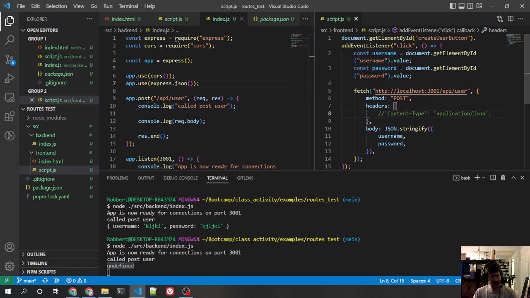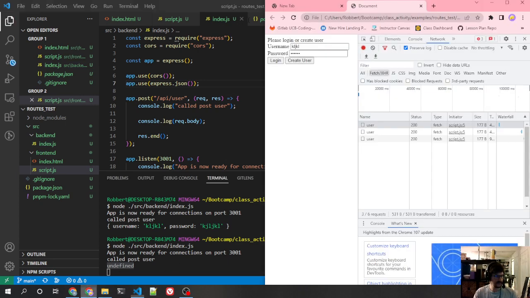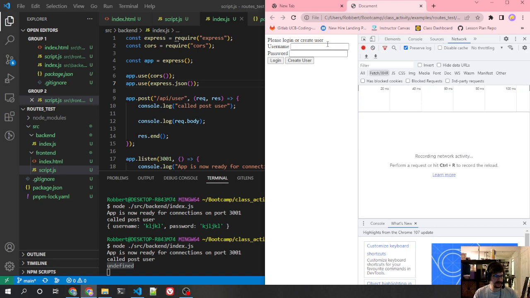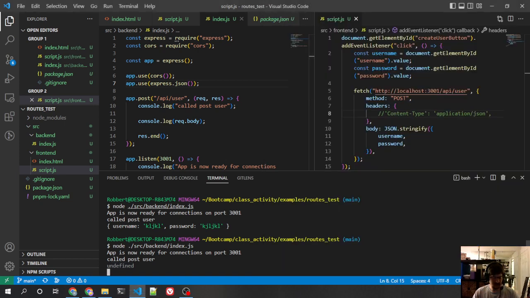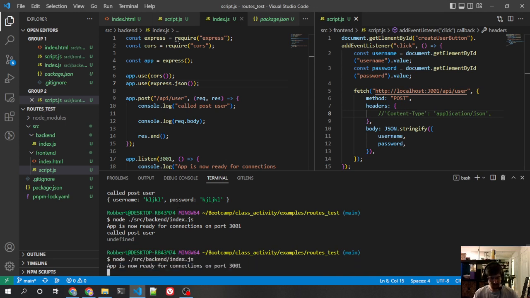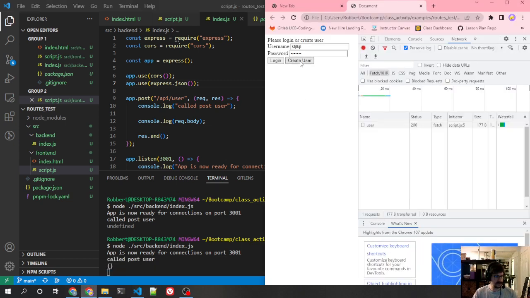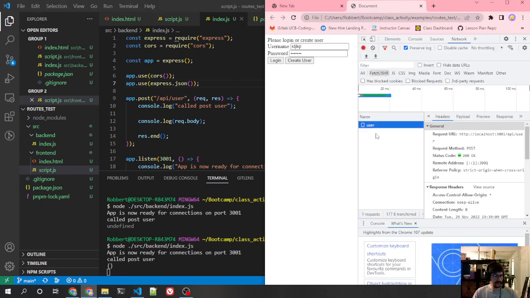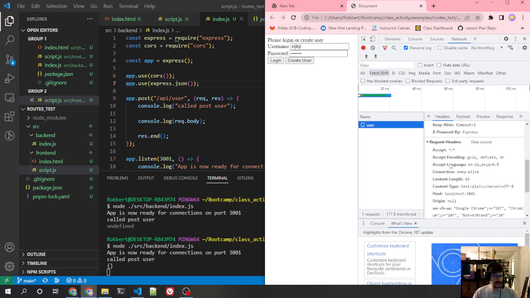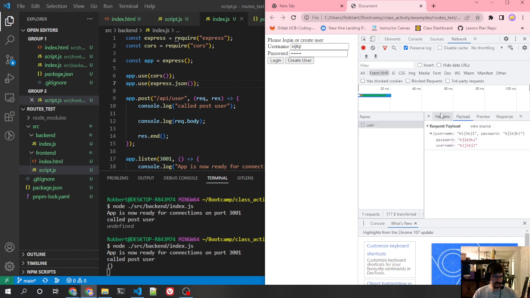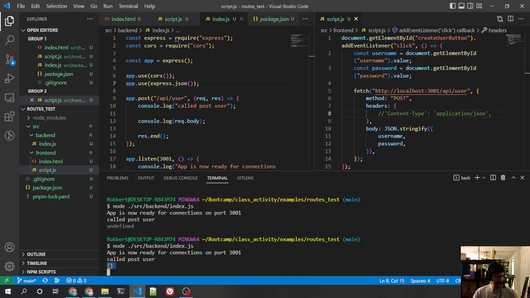Imagine if we took this out on the client. Okay, so we removed our content type header. We're going to restart this, put in a bunch of stuff here. We got to restart our server too. Remember, each time I'm hitting Control C and then just running that node command again. Create user, and you can see now we still have this payload in here, but our backend isn't recognizing it.